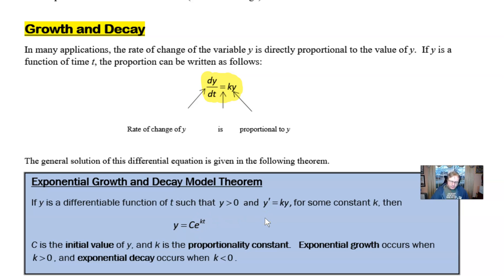I know kecht is not a word, but that's a nice little mnemonic you can use to remember the order of these pieces. Now, C is the initial value of y, basically that's the amount of y when t = 0. It's not real hard to discover that, because if this t was 0, it's going to wipe out that e^(kt), and y is going to equal that C.